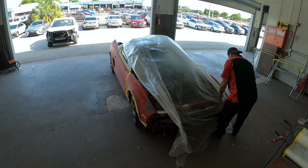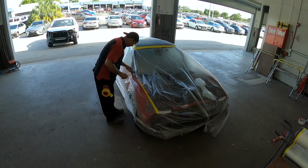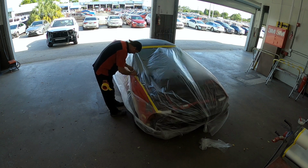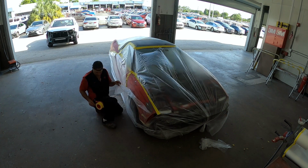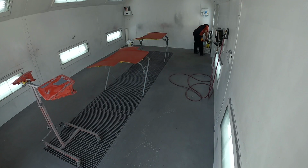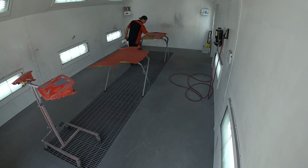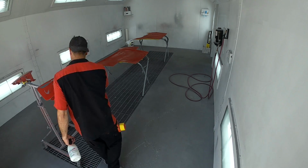All he did there is use a little combi where there might have been a little chip or something of that sort. Since this whole car is going to get sealed, that is the reason why we don't need to completely primer it. And remember, sealer is a thinned out primer. It doesn't get sanded. So we have a little bit of leeway. And that's the reason why I love sealer so much. And in part 2 of this video, you'll see the reason how sealer just comes into play and helps out.